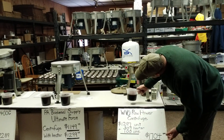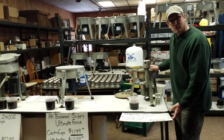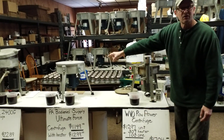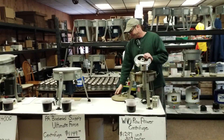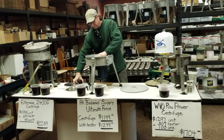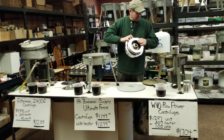The only thing you get with the 6,000 RPM unit is a three-phase motor and a variable frequency drive, because nobody has three-phase power. To convert three-phase into single-phase, you get the drive. So again, $1,627, $307 for the heater, $100 for the cone — for a grand total of $2,034. Their unit holds a little bit over two and a half cups. At a five-gallon-per-hour flow rate, you're in the bowl for less than a minute and a half. It doesn't matter which one you buy — it's not going to clean as well. This bowl is super small, and our bowl fits inside my bowl — that's how much larger our bowl is.